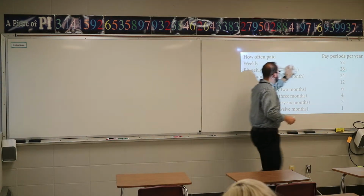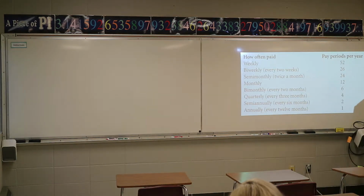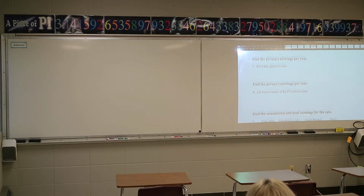This chart will be right here. It'll be the same font. If you can't see that, put yourself in a position on test day so you can see it. If I'm not mistaken, I think for you guys the desk will be facing this way, but I'll probably turn it so you can just look it up, because I think pre-calc has to look at that thing right there for their test. They're taking it on Thursday. Test is tomorrow, mind you. All right. Moving on to the next one.